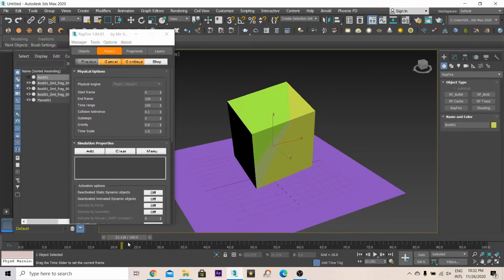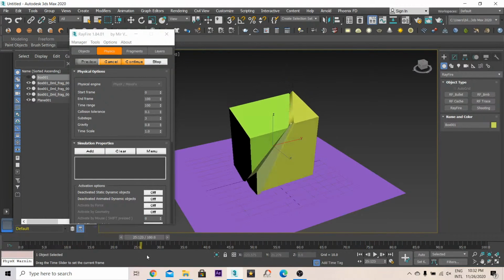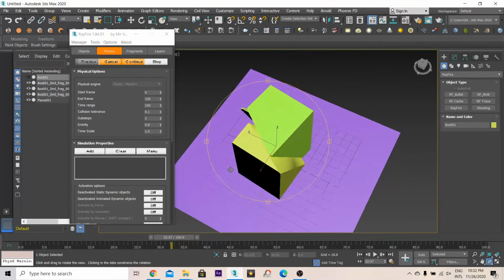So you can see after hitting it breaks, but the amount of particles it breaks, it's not much.